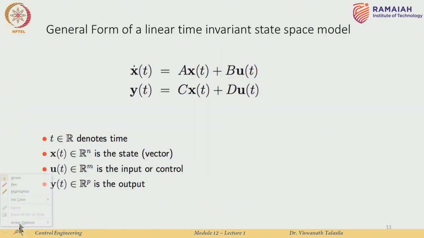Now, what is the general form of a state space model, and specifically a linear state space model? So, specifically a linear time invariant state space model, and it is written in the following way. x dot equal to A x plus B u, y is equal to C x plus D u. Remember, all the variables are functions of time, x and u, and we are assuming that this is a time invariant system. So, the matrices A, B, C and D are actually constant for now. In general, this need not be true.